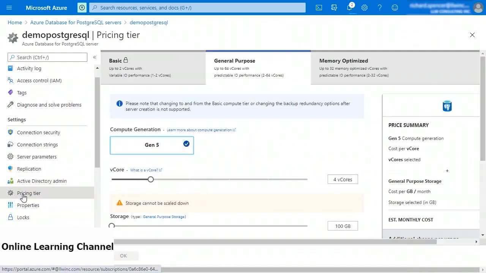And now pricing tier. Here's where we decide the performance of our database, and it really goes hand in hand with pricing tiers. We've got basic, general purpose, and memory optimized. We originally clicked general purpose, and you can see that you can't change back to basic after general purpose.